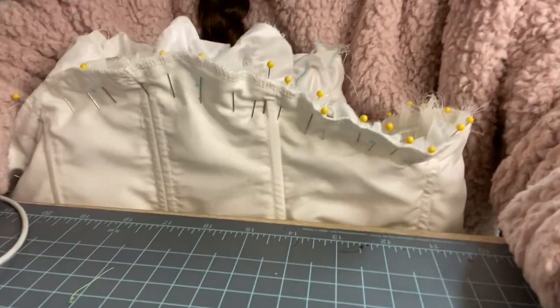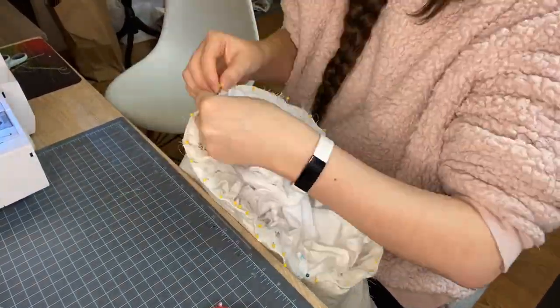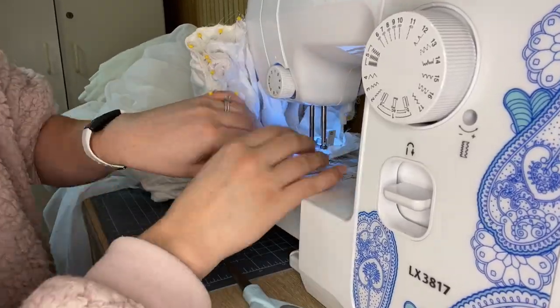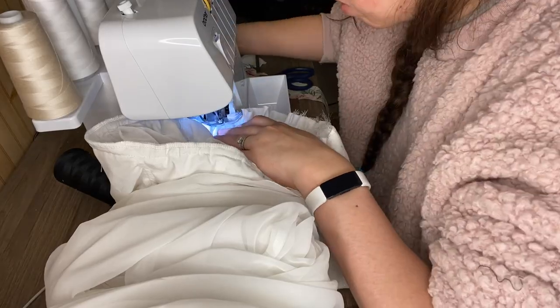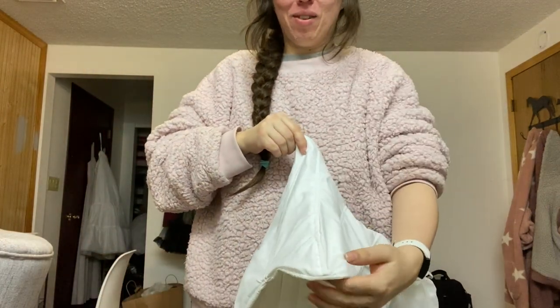Okay, I finally got it the right way, and now I'm actually going to insert the liner, and then pin that one on. We have the moment of truth. Okay, so I didn't actually cut out the zipper here. It's all inside out, and we're about to see if I screwed it up or not.